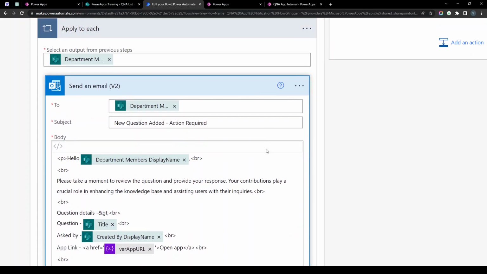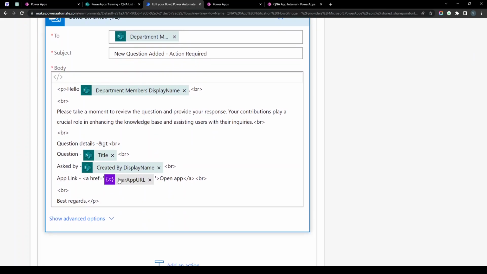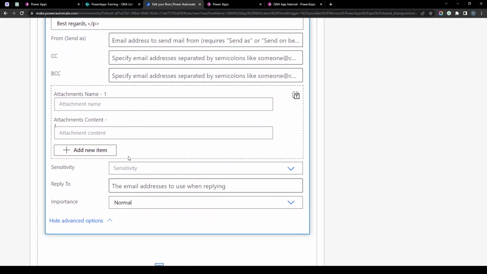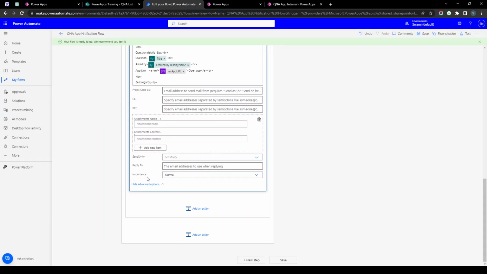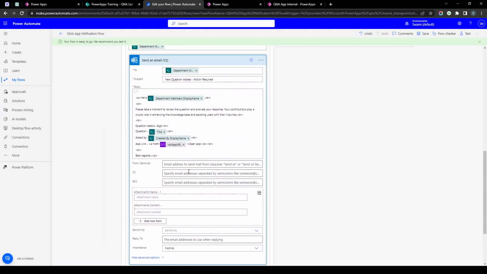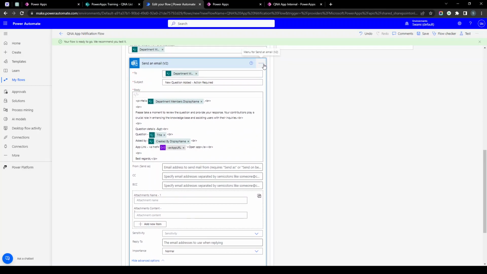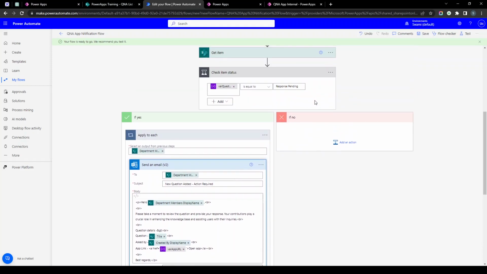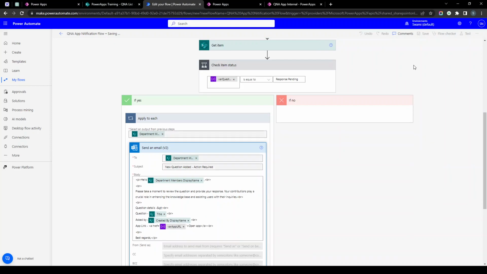If I go here, show advanced option, if you want to keep someone in CC, you can do that. You can adjust the email settings also. So for now we are good with it. I will just copy this action, and I will save it.